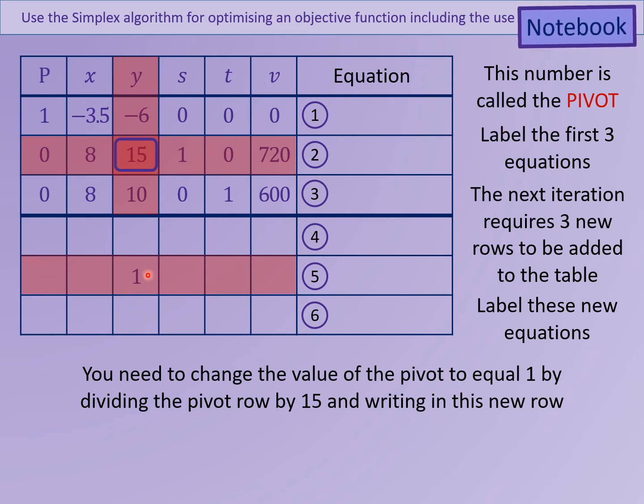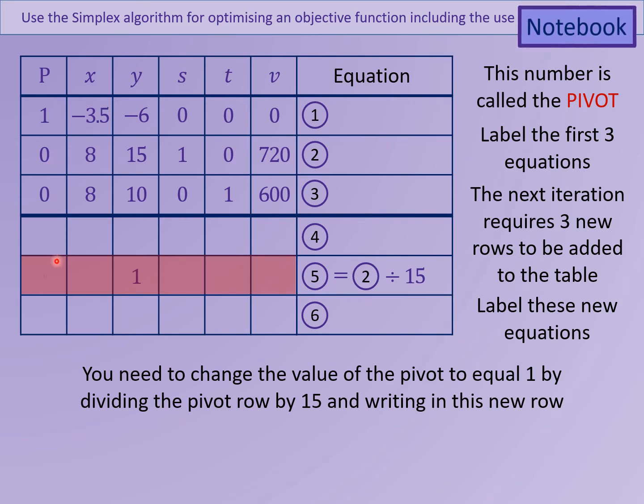But how do I get 15 to 1 first of all? I need to take my original row and divide it by 15. 15 divided by 15 is 1. Don't do take away 14. It's all about multiplication and division. Now, if I divide by 15 to get from 15 to 1, I must do that with every single one of these results. Remember, this was an equation, and if you divide both sides of an equation by 15, the equation is still correct. So I'm not changing the equation, because I'm dividing both sides by 15.